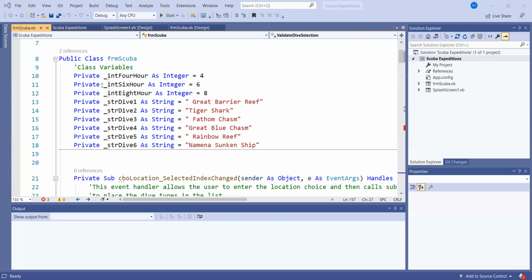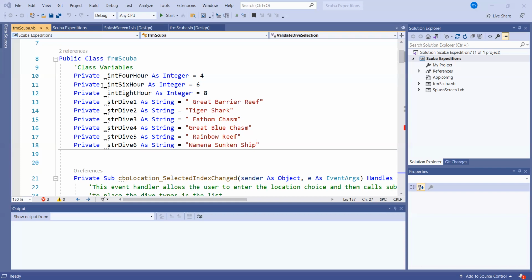Appendix B, called naming convention, tells you the different types of data and the different name prefixes. So we have this because this is a form application, so it's frmScuba.